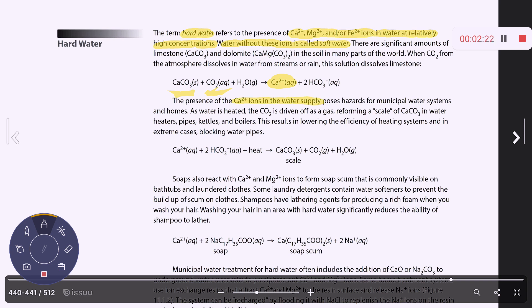And that's a big issue because when it's in the water supply, it comes into your house. And then when you heat it, the carbon dioxide leaves as a gas, but it ends up forming this calcium carbonate scale in the pipes or heaters or kettles or boilers. And then it lowers the heating system's efficiency. And then sometimes it's going to block water pipes. So calcium carbonate is a precipitate. It's known as a scale that forms.